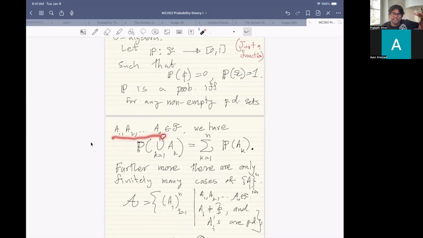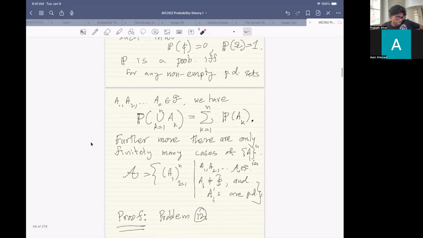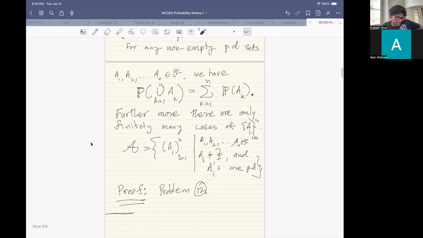Then you reduce that condition for the countable additivity into something like this, because you'll have a bunch of zeros otherwise. But we have this, so in this way you can verify the countable additivity. And then the final step is this.